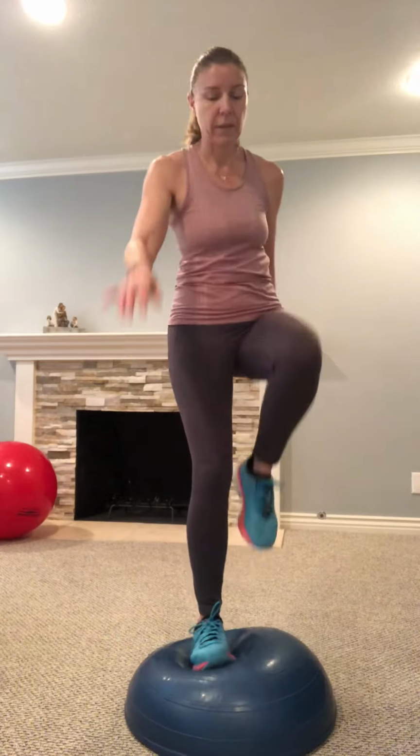Ten. We're going to do 15 on each side. Fourteen. 15. Good. And then the other side. Up and down. Three. Five. Six. Seven. Eight. Nine. 12, 13, 14, and 15.